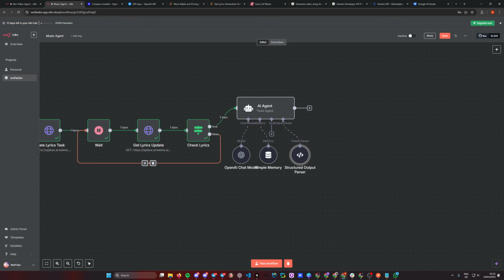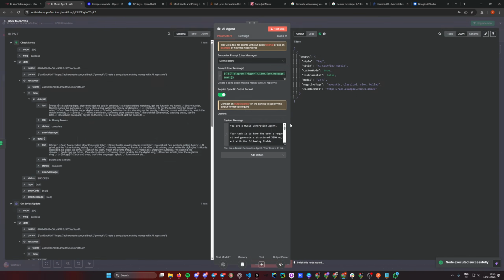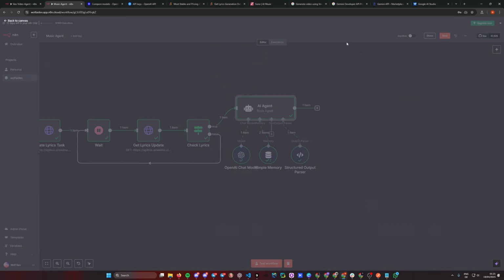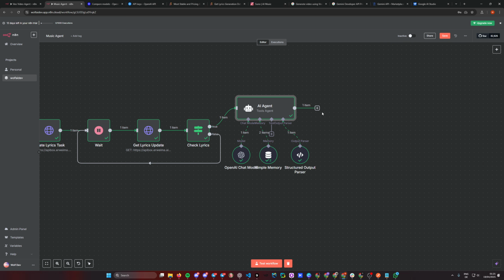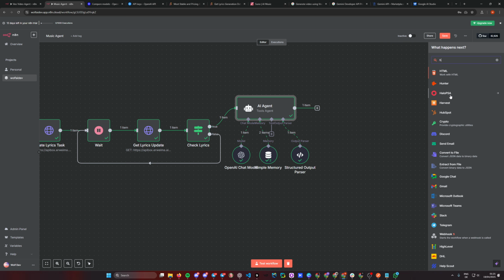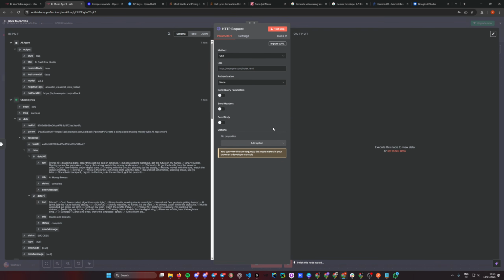So I think that should be it for our agent. Let's go ahead and run it, see what it comes up with. It's talking to OpenAI, it's thinking, and it's giving us this little output here. So style is rap, AI cashflow hustle, custom mode is false, 3.5, because we told it to always use that. Then it's setting in negative text, which we want to avoid, and the standard URL. So that looks perfect. Now we can go ahead and make the next HTTP request here.